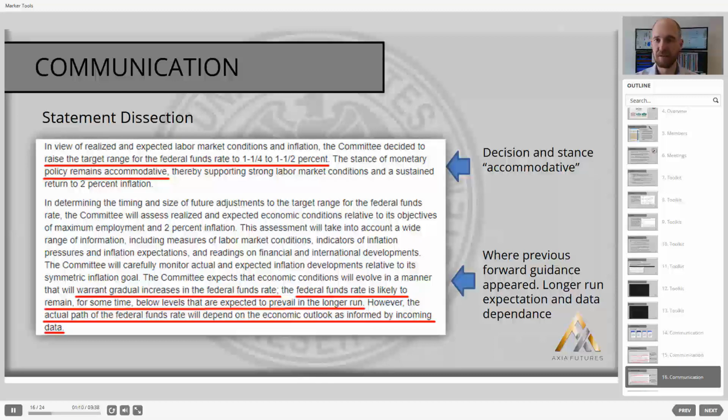Now, I use the example of neutral. The word that could substitute in for accommodative could be anything. And the discussion around this is likely to heat up in news reports, in bank reports, coming into any of these decisions. So that's where you'll understand what to expect. And so rather than just think, oh, neutral's the word, read up on it as you would with any central bank, understand what the rest of the market is thinking.